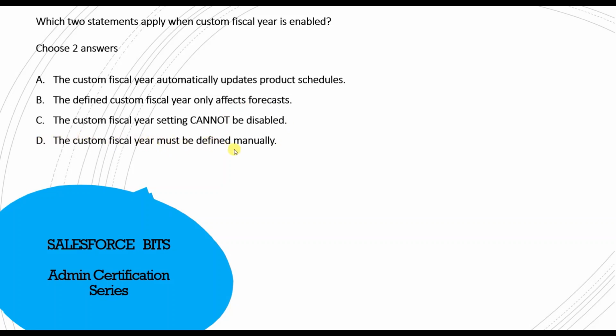D, custom fiscal year must be defined manually. Yes, it has to be defined manually, and I don't agree with B and even A, so I would choose the correct answer as C and D. Custom fiscal year setting cannot be disabled, and the custom fiscal year must be defined manually.